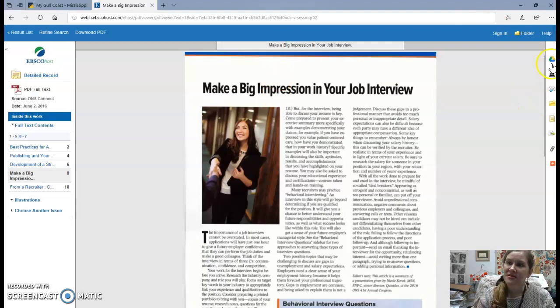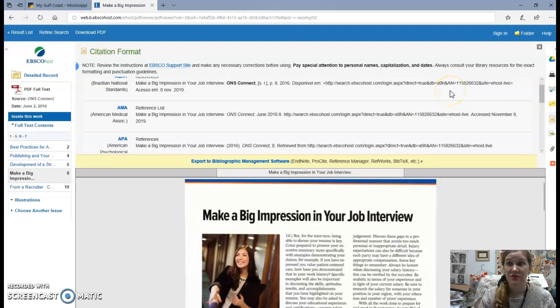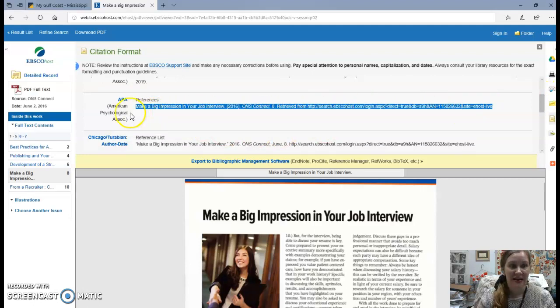If you go over to the side here, you have several icons. If you choose this 5th icon and it has cite, when you hover over it, click it. You're going to scroll down. You can just scroll down or just take the little bar here, and you have APA. If you'll highlight this, this is the publication information, and it is in APA format. You can copy this publication information and then paste it into your reference page.